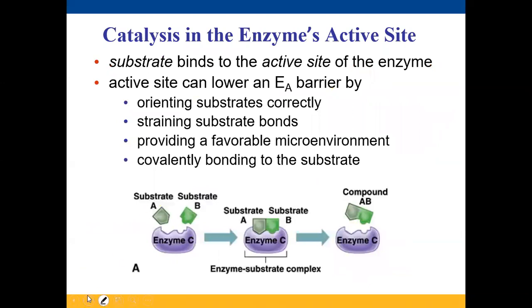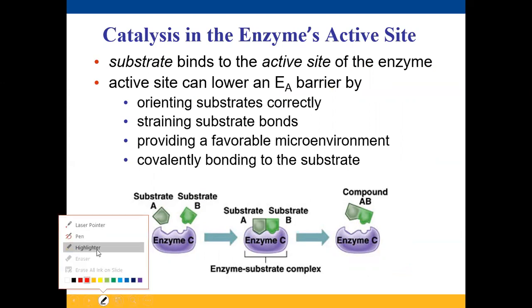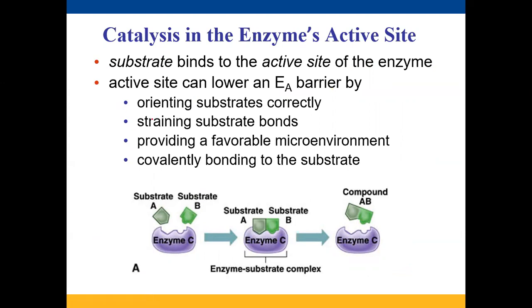Now again, this is really the key in terms of why enzymes actually work at lowering the activation energy. Just a reiteration of what I just said, this is talking about that first point. A and B have to be lined up next to each other perfectly to actually form that bond. So when it says orient them correctly, it's providing the environment for them to be facing correctly. That's the key one that I think a lot of people misinterpret. But just remember this, each enzyme is specific to its substrates, and you get your product.